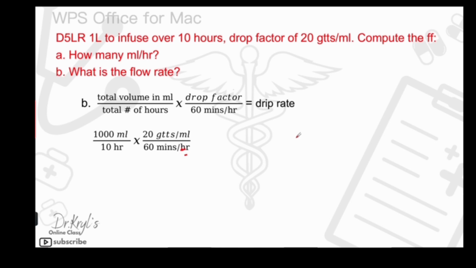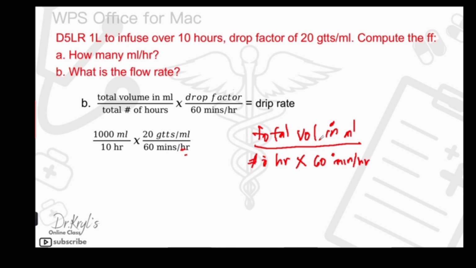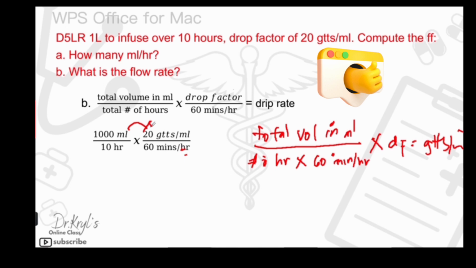Ay, actually, class, meron pa tayo palang pwedeng ibang formula dito. Depende if it is much easier for you. Same lang naman siya actually. Total volume in ml over total number of hours. Tapos dito na mismo natin ita times yung 60 minutes per hour. Pag nakuha na natin to, saka na natin siya i-multiply sa ating drop factor. Okay? Ito, depende sa inyo kung mas madali para sa inyo. Kung halimbawa itong 1,000 ml, i-divide nyo agad sa 10 or pwede din pa ganito. Okay? 1,000 ml times 20 drops per ml and dito na din. Or pwedeng ito din muna at ito muna i-divide. Nasa sayo.